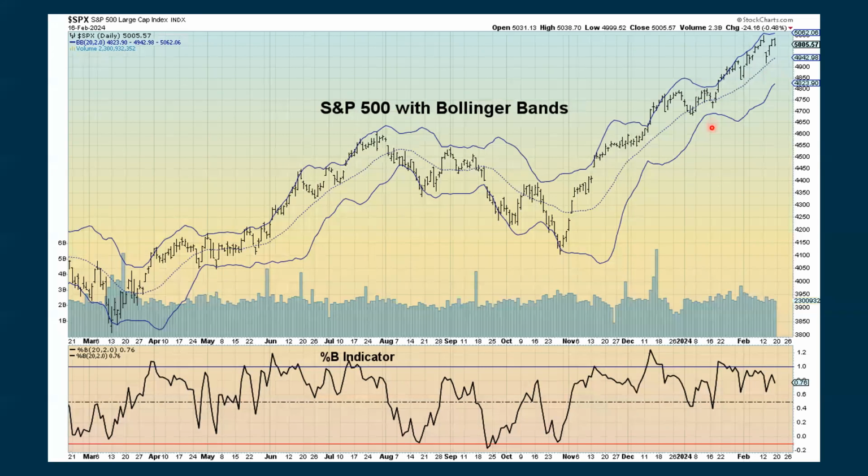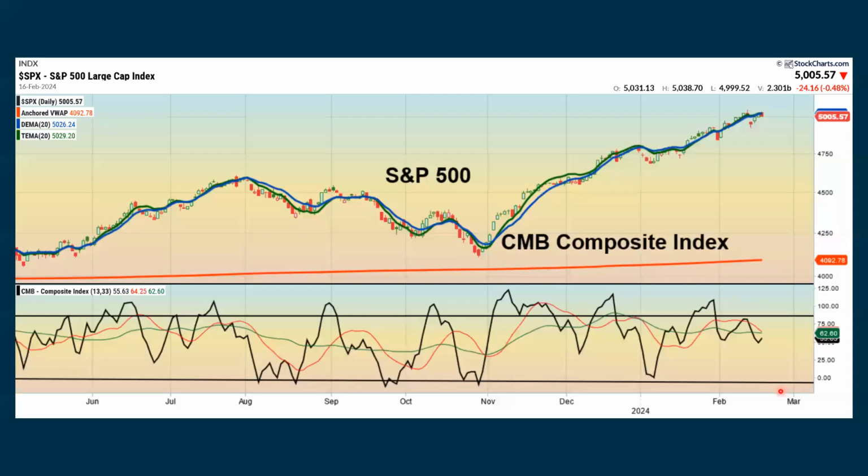We can also look at the width of the Bollinger Bands, and when we're really moving quickly, the width gets pretty wide between the two. Another thing that we see is there's a very small percentage of the time when we close above or below the upper or lower Bollinger Band. And the percent B indicator, that's what this tries to measure. The very small part of the time when we are extreme positive or extreme negative. We're not extreme right now. Now, you could still say this is positive because we're above the midpoint, even though we did decline a little bit in Friday's session.